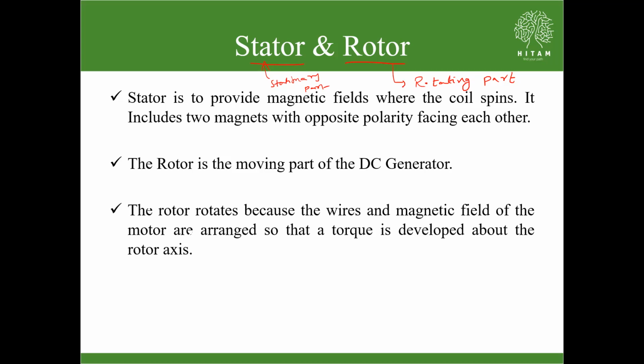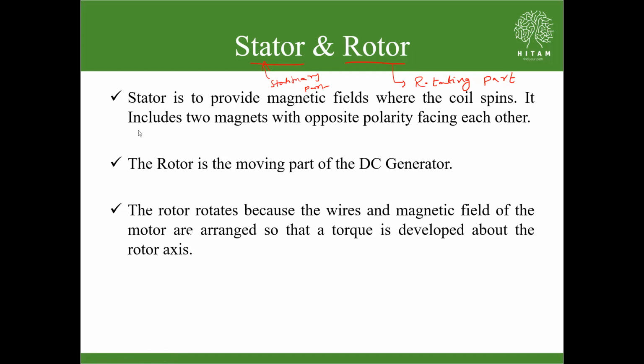Understood now? If you learn the construction of a DC generator, by default you also learn the construction details of a DC motor. Only the working principle differs from one machine to another, generator to motor. Construction remains the same. So how many parts do we have? Two parts: the first is the stator and the second is the rotor. These are the main parts of the DC machine. But if we go for the internal view of the DC machine, there are different parts which we can analyze individually.